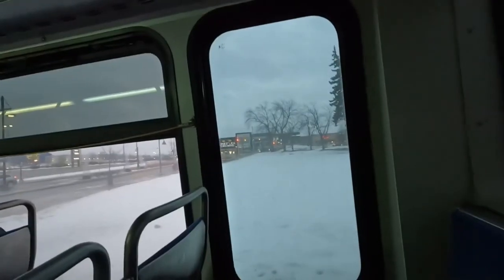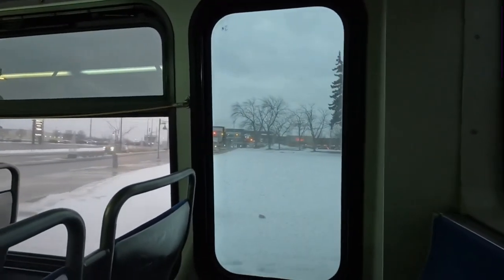Also, hello, my beautiful people of the internet. Andrew here, and welcome back to another video. Right now, my friends, we're on bus 2722. Not 8022, 2722. Close enough, I guess. It's not green, but it's a 2007 Nova LFS, which are going out of service in a few months, so hallelujah. We got this awesome back window view, though, which is going to be amazing, guys.